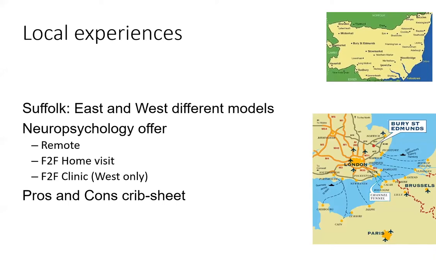So that's us. But actually, that yellow Suffolk map, we're divided into two different memory clinics. So we've got the East and the West, and we function slightly differently. We're commissioned in slightly different ways, and one side sits more in primary care and one side sits more in secondary care. And so the relevance of that has also been about the access that we've got to estates and to spaces. So we did at one point have, I think, 300 people on our waiting list just for West Suffolk, which is quite a task to then think about how to start processing that, how to make sure that everybody gets access to the clinical work that they need.